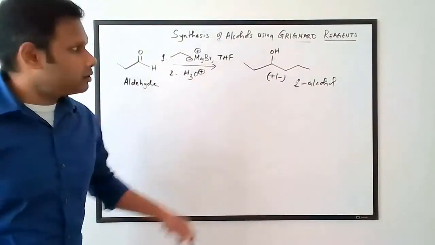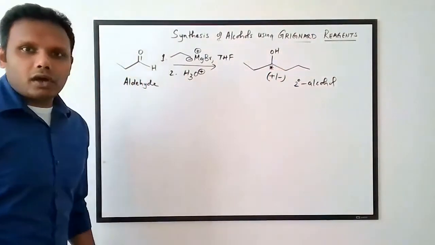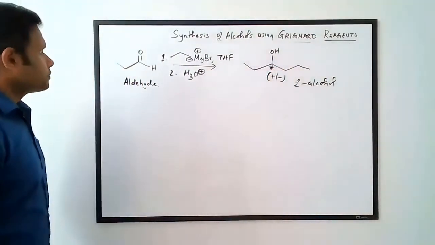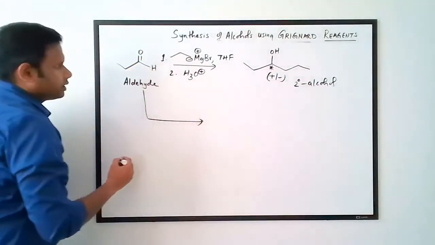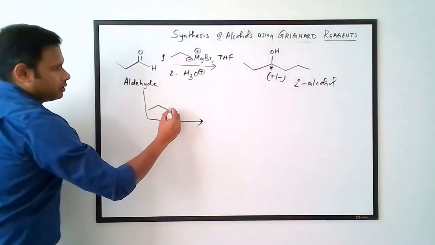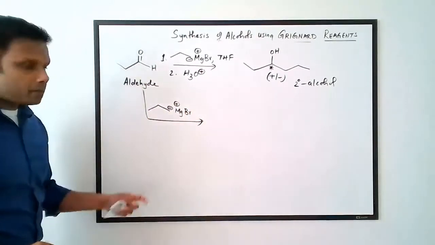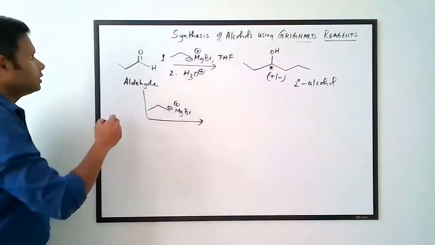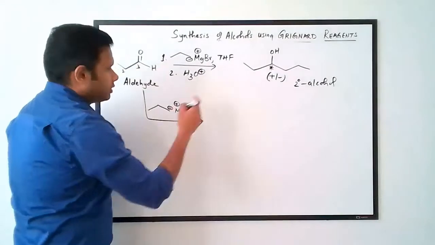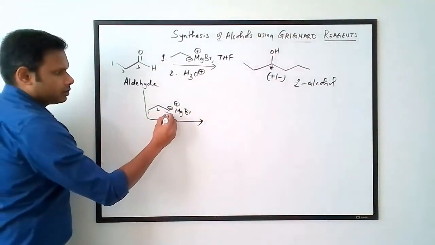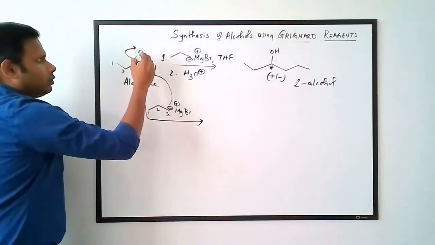Now, why did I bring in the racemic mixture here? Because we are generating a chiral carbon over there, a chiral center there. Okay? So if you follow it mechanistically again, we have propyl magnesium bromide. Okay, 1, 2, 3 carbons. And we have 1, 2, 3 carbons here. So we're bringing in 3 additional carbons in principle. Okay, so that carbon goes and attacks the carbonyl carbon, opens up.